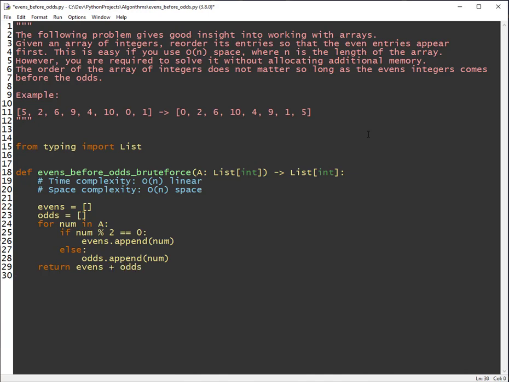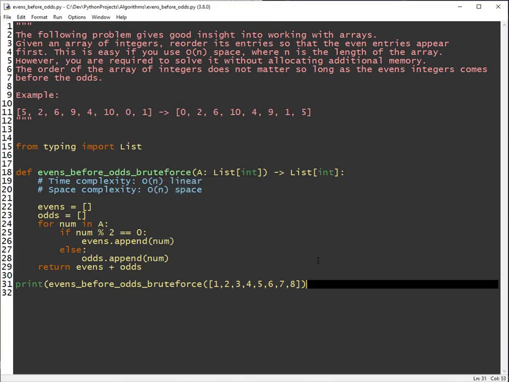All right, so that will give us that. Let's try out an example here. We'll do print evens before odds brute force, and then throw in a quick array, let's do a simple one, 1 2 3 4 5 6 7 8, and then run this.